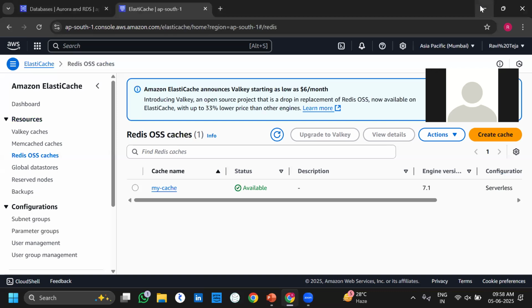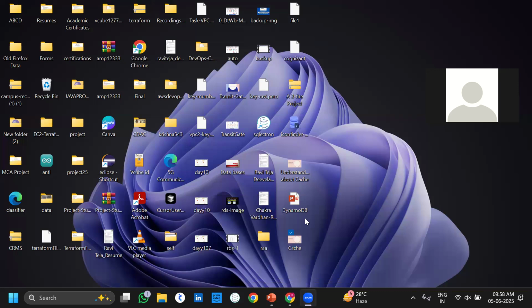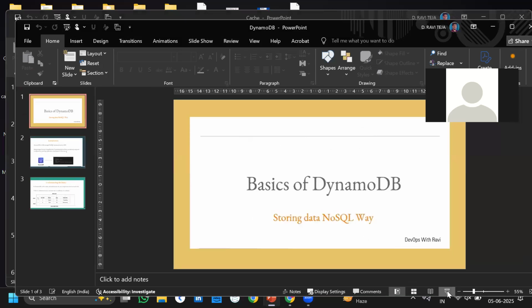Now, what we are supposed to do is the NoSQL database. NoSQL comes under DynamoDB. Okay, you can understand here.